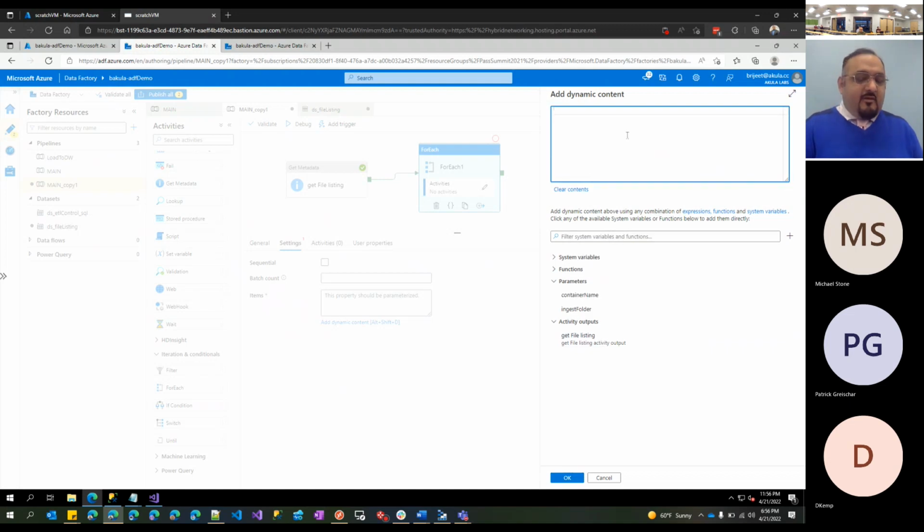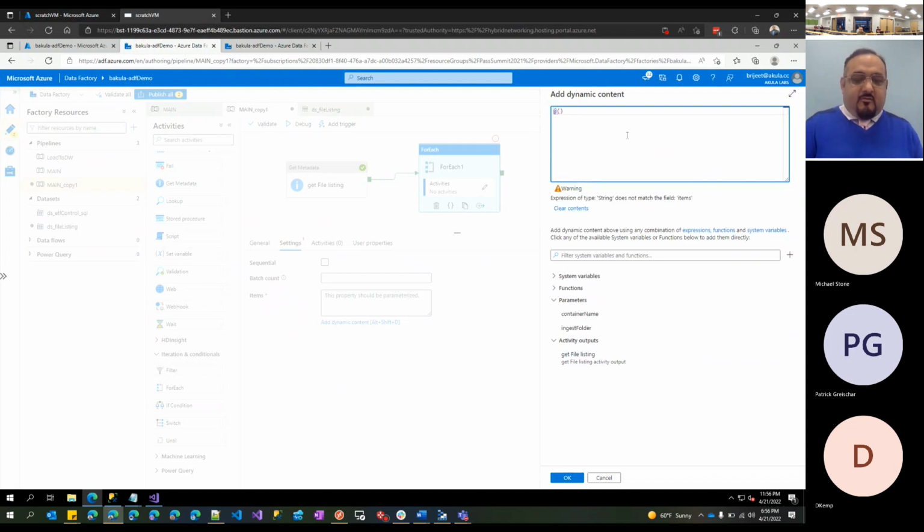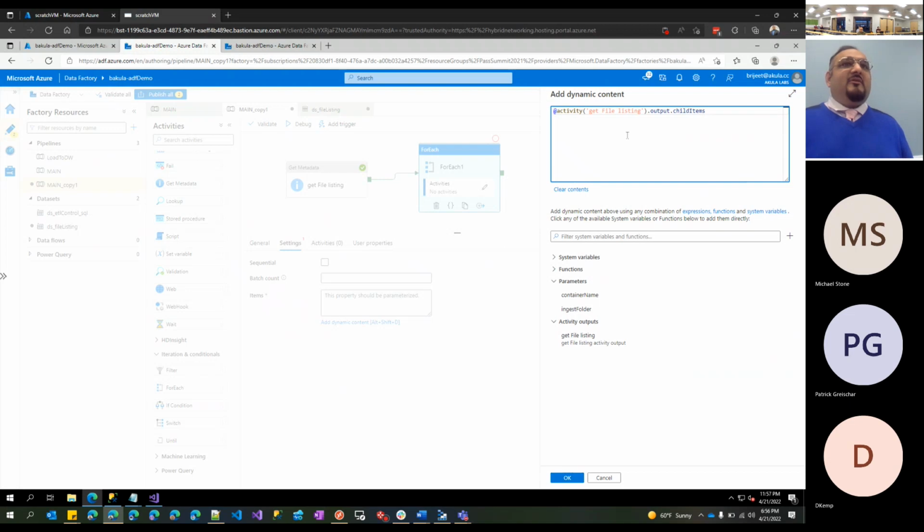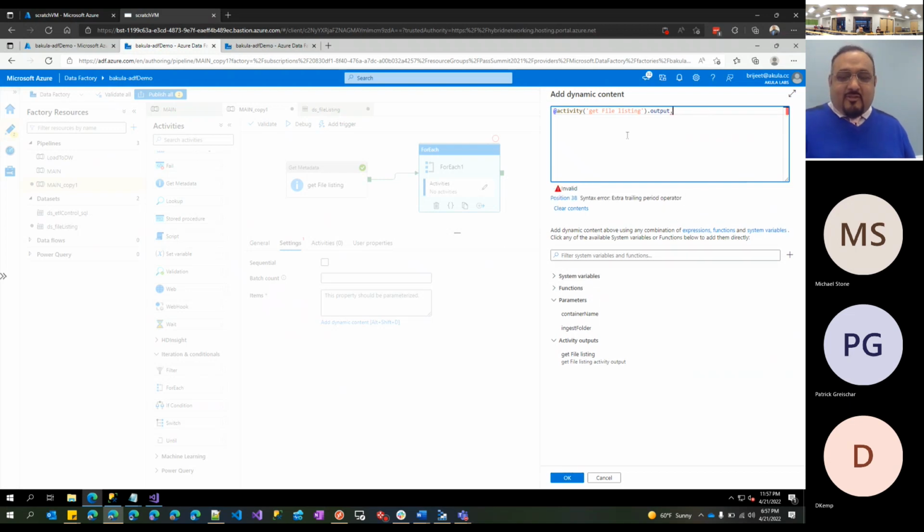You could obviously sit here and type it yourself. And thanks to IntelliSense, there it is. Get file listing. Remember, that's what I called it. Output. Well, it did too much for me. So you could do it that way, or really just come down here, find the activity that you're after. Again, this get file listing is coming from the name that I put in here.